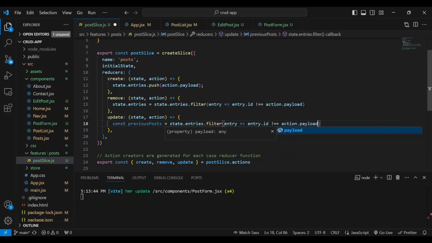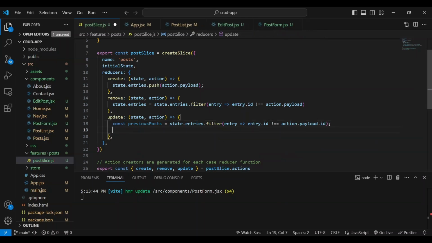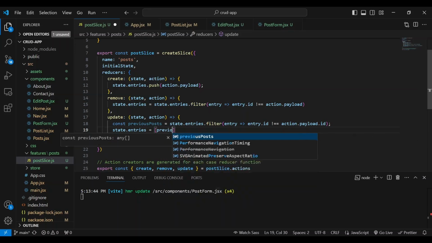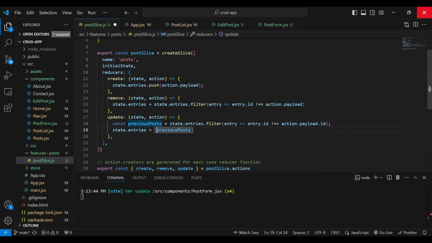And what we get are all the previous posts, excluding the action payload, the updated post. And here we're updating state, and it's an array, and we'll include the previous posts spread out and add the updated action payload as a new post at the end.